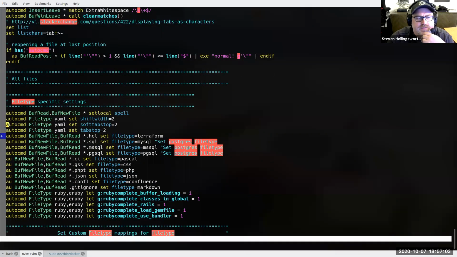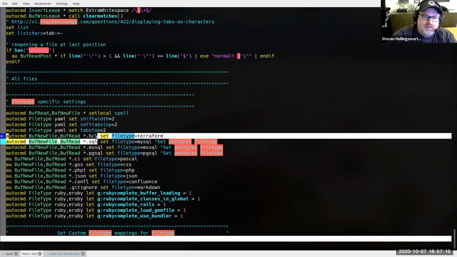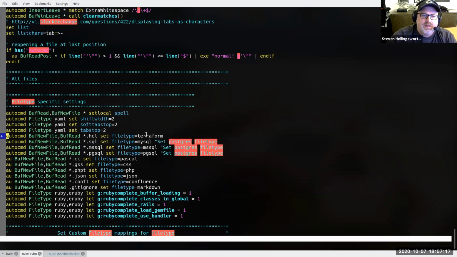I have different settings for different file types, like YAML. These autocommands select the file extension and then set the file type based on that. So HCL files load as Terraform file types. SQL is MySQL, MS SQL is MS SQL, PG SQL is PG SQL, and so on.